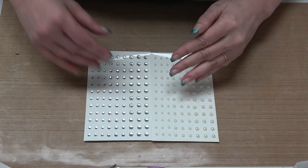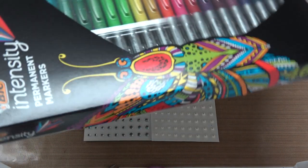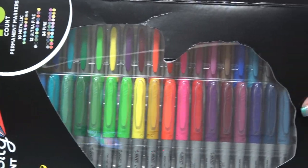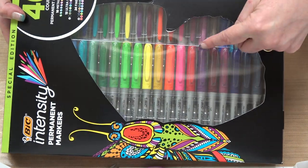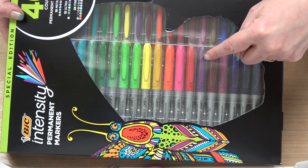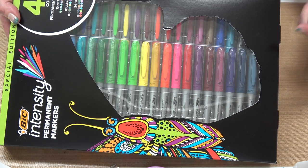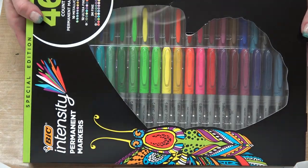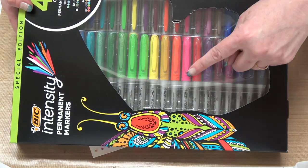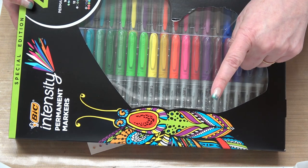But I also always told you that you could use Bic or Sharpie markers. Now, first things first, I am not selling this pack of markers. No, I got this at Sam's Club. They had them on clearance. There's 46 markers on clearance for under $8, right? So if you have a Sam's Club, holy smokes, or maybe you can go online. But what is a Bic marker? A Bic marker is just like a Sharpie marker or stays on ink. It's a permanent marker. So I'm going to pull these out.